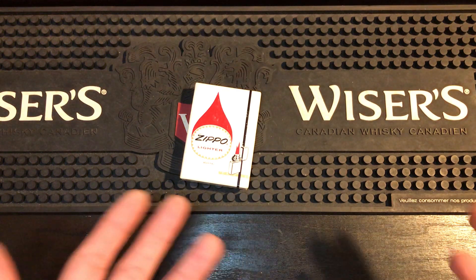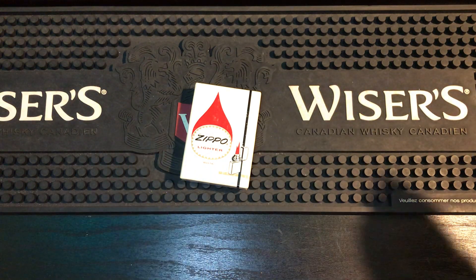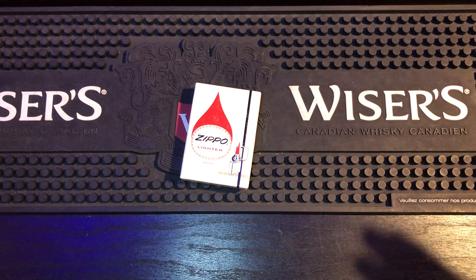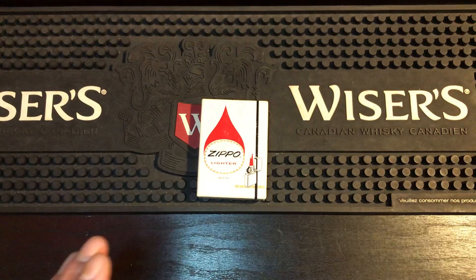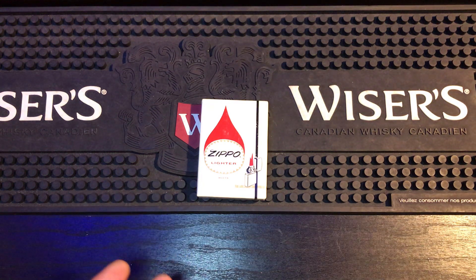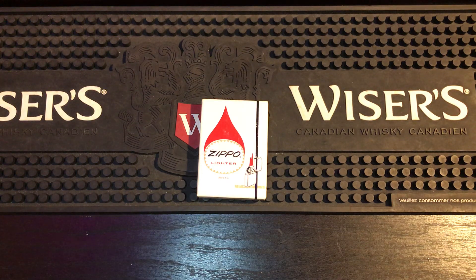So now you're wondering, how do I identify the asbestos wick? Well, it's got to be early 80s and prior. Anything from the beginning of Zippo to the early 80s, that's when you'll find the asbestos wick, if it has the original insert. But it's very uncommon to find the asbestos wicks because a lot of people knew this. Most of the times when I buy vintage Zippos, they have a newer insert, or someone has already changed the wick and cotton. That's also very common.